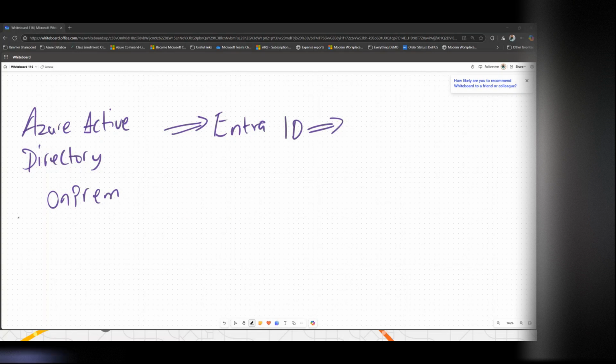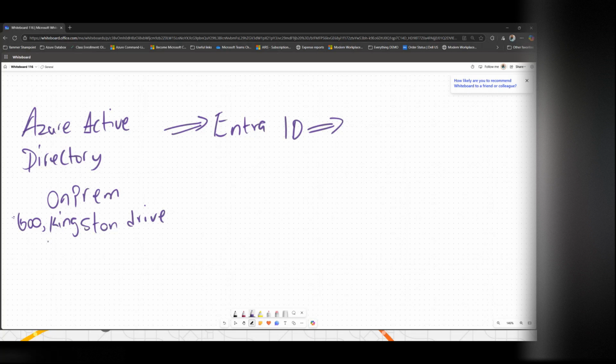So let's assume your office is 600 Kingston Drive. All right. So this is the location. This is the physical location.